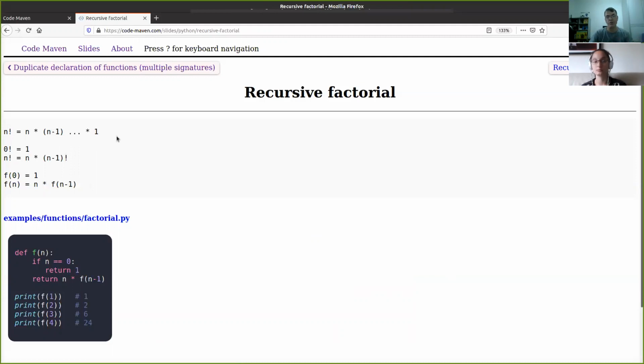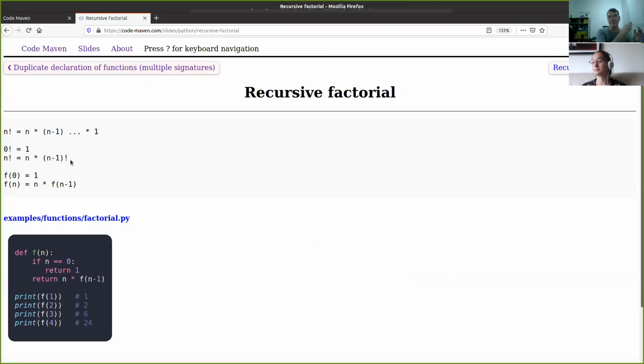The recursive way to define it is to say, okay, 0 factorial is 1, and n factorial, for any n which is a positive whole number, is n times n minus 1 factorial.